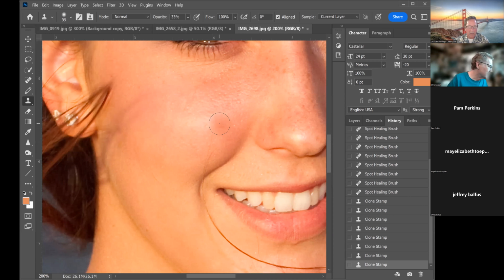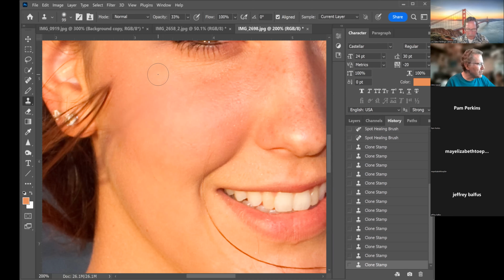I'm going to click here as my source, go on top of it, and brush it a couple of times. I'm going to choose this as my source up here, and come down here and brush it again. I can do the same thing here and work out that shadow a little bit, and then come from below and work up that shadow a little bit above. So I'm just trying to reduce those elements there.